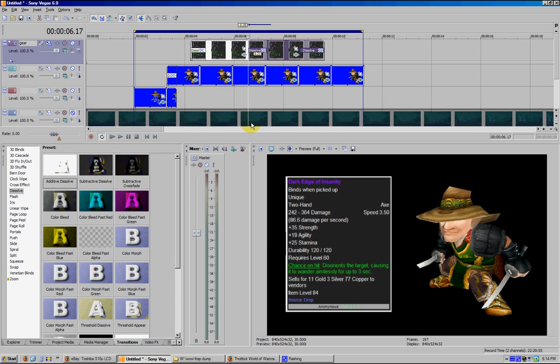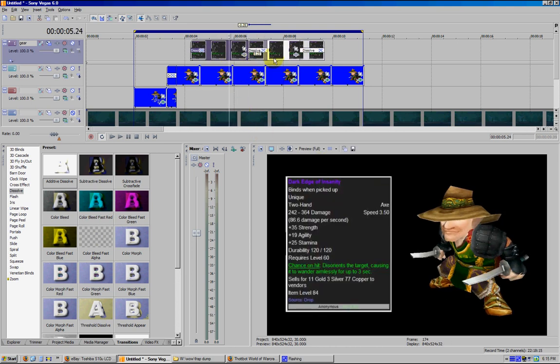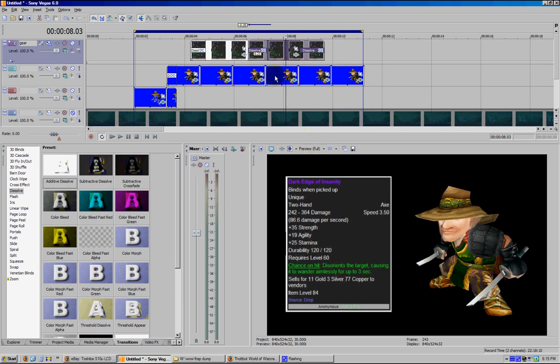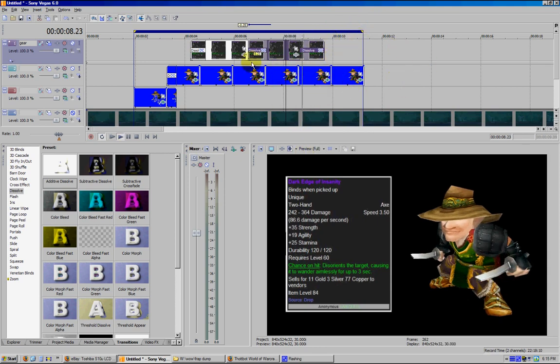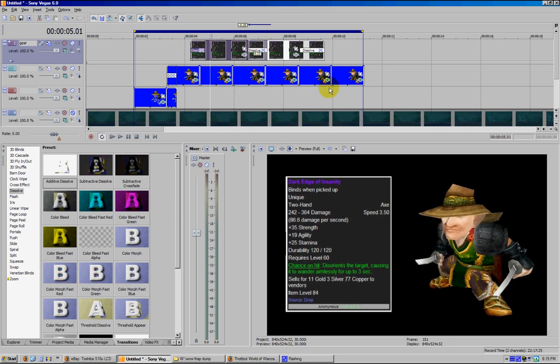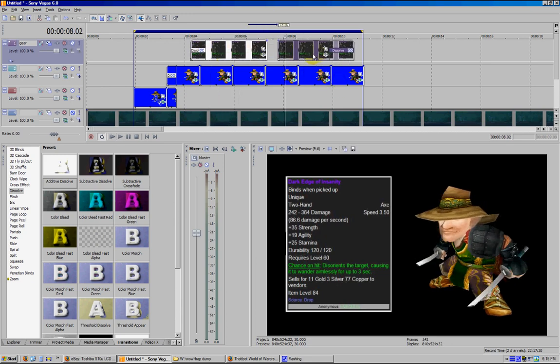Then put it in Paint or Photoshop, cut it out, save it as a file, put it on a timeline, dedicate a timeline to it because you're going to be using it, because you've got to move it so it's not right in the middle. And then all you do is just keep throwing your different gear on this timeline and fade it in and out of each other, and then boom, there you go. You'll have your gear section of your PvP video.